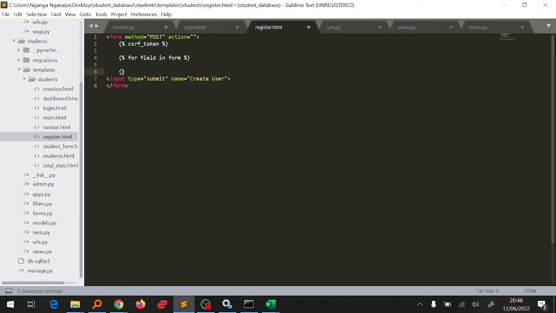Let's just end this for and for. Okay, inside here, now what we want inside here, it will be field. Let's just have this too. Form dot field this, and they want it to have the fields labeled, all of them.